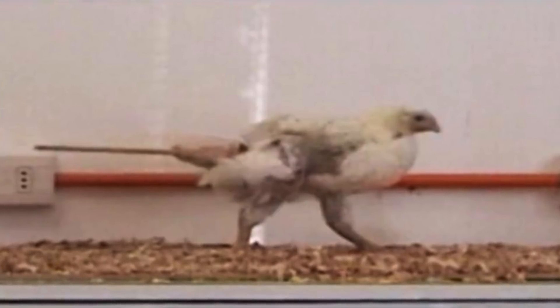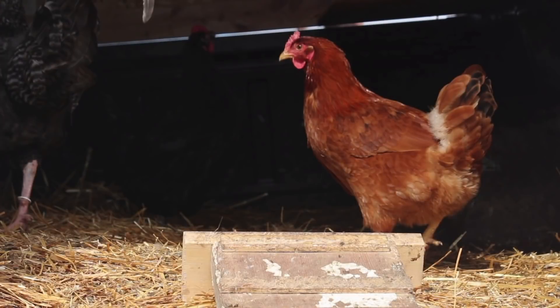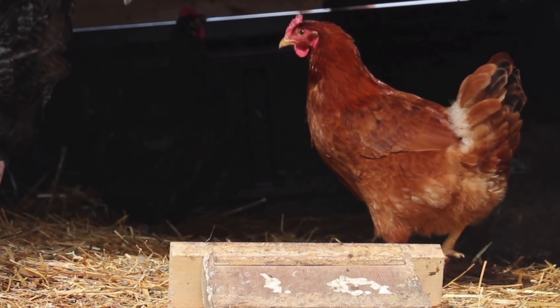The researchers placed a fake dinosaur tail on the birds. They believe that modern day birds such as chickens inherited the way they moved from their dinosaur ancestors. The prosthetic limbs were made from a wooden stick and modelling clay, and then were attached to the birds. It's been put forward that the tail mass of a T-Rex would have equaled around 15% of its body mass, and they made sure it was the same for the chicken.